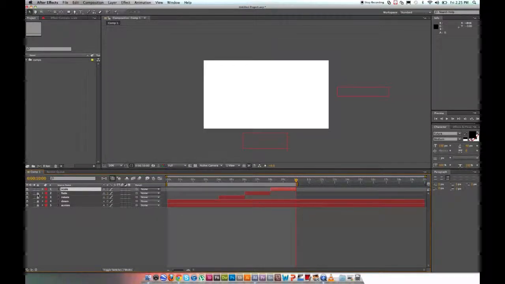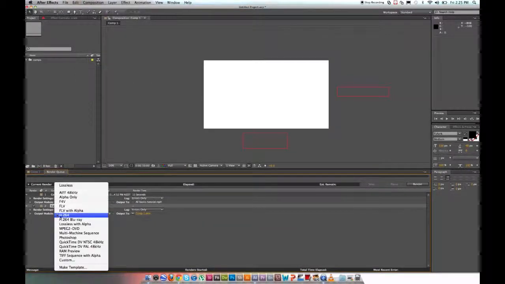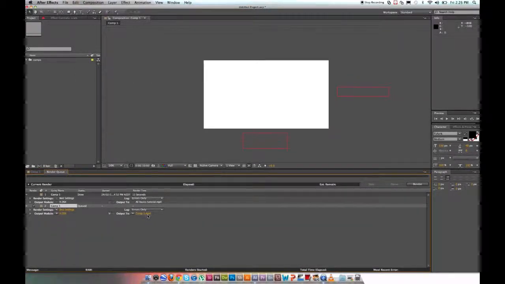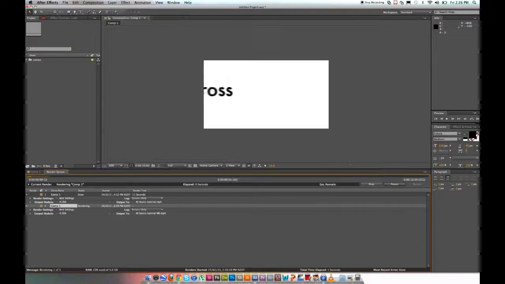Firstly, I'll collapse them all and unlock them all, and just turn all of these on for each layer. And then I'm going to add it to the render queue again, set up those settings again, H264 here, and I'll call it, I'll put MB, save, render.